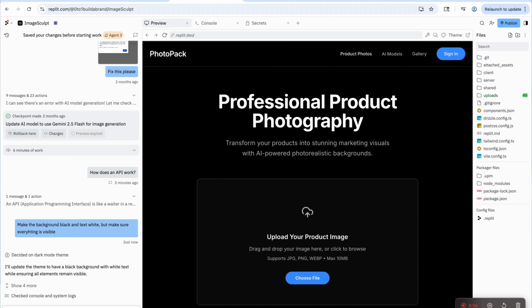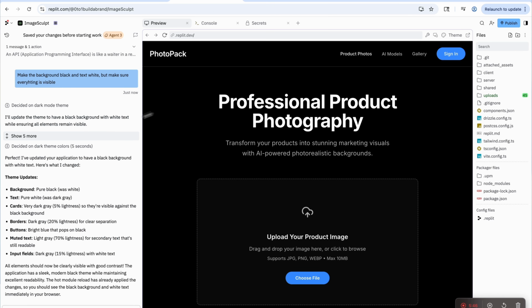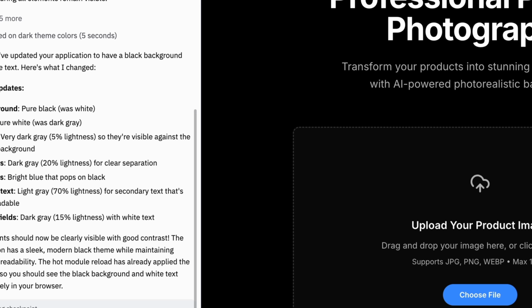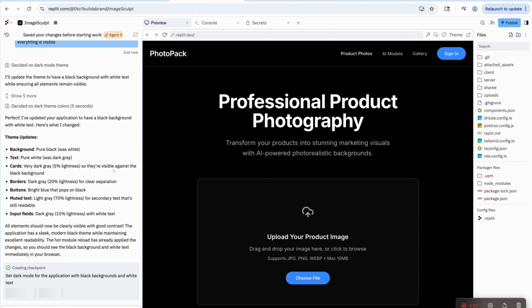Okay, so as you can see, it's updating the code right now and it just changed the way our website looks. And right here it's communicating with you everything that it's doing. And the cool thing about it is it gives you details on all the updates it's made so you can check it out and review it. So one last thing I want to quickly show you or explain to you is the files on the right-hand side. This is actually where your code is going to be stored at, right?